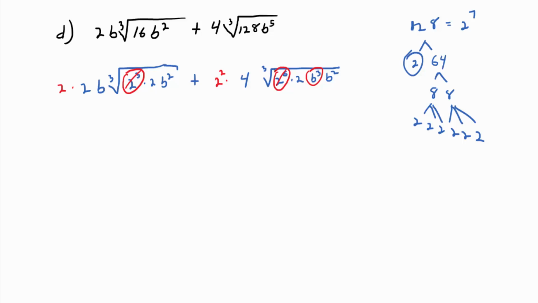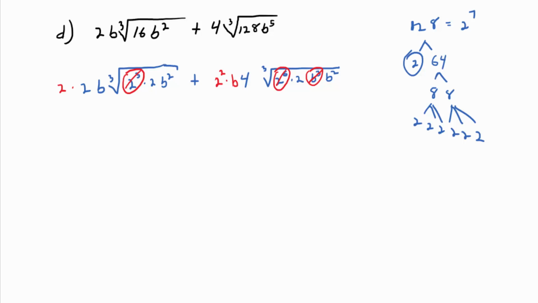Okay, what else can you pull out? Ask yourself, what is the cubed root of b cubed? It's b, and again, we're assuming b is positive, but it doesn't even matter because it's an odd indexed root here. So you're going to pull out a factor of b, cross that one out. Cubed root of b cubed is b, okay? Does everybody understand what I did? So we're getting a little review of simplifying radicals within this problem, and I want to make sure you guys understand it, okay? All right, let's clean this up.